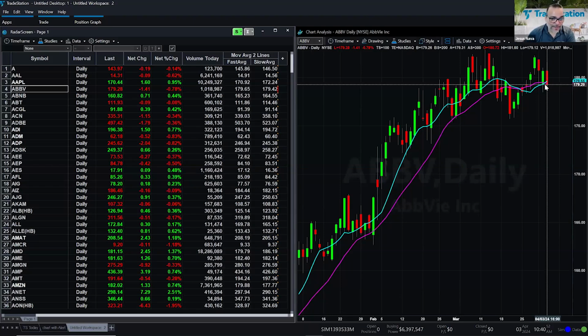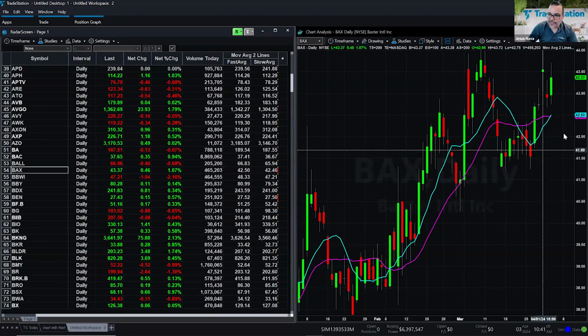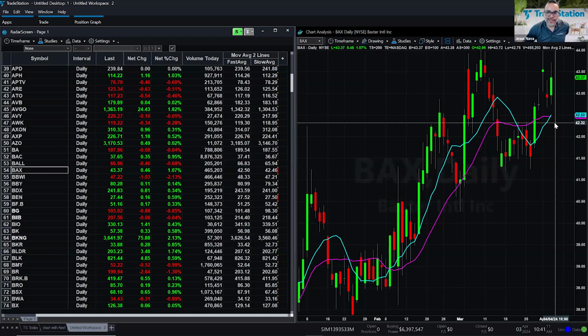That's the beauty of setting up an alert and radar screen on hundreds of symbols, that it helps you identify the symbols that are meeting certain criteria. If I scroll down and I find my next red marker, this is Baxter International. If I click it, then you can see how the 2 moving averages are crossing right now. Some of these crossovers are going to be very clear in terms of it's been on an uptrend or a downtrend for some time already, and they cross at the moment or right now. And that's a very clear signal.